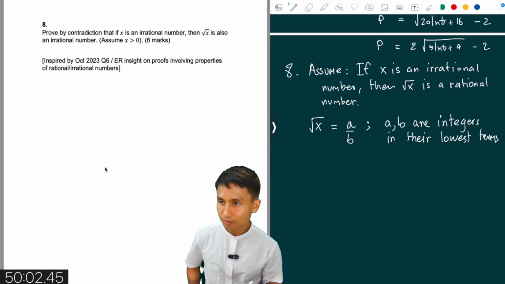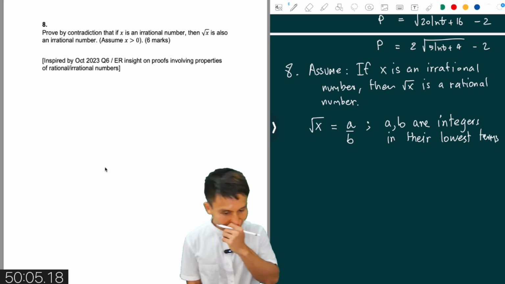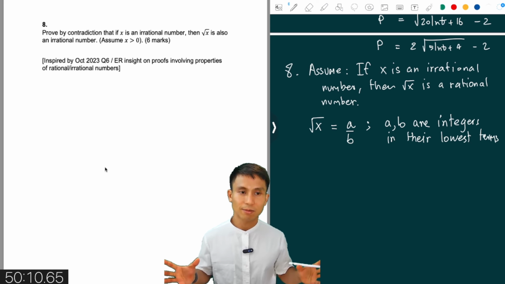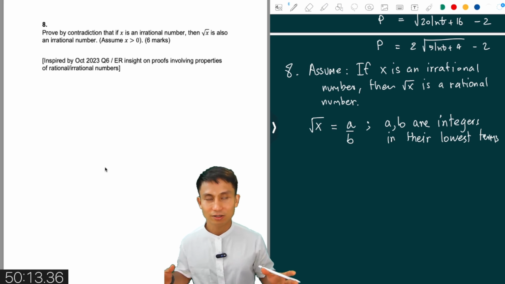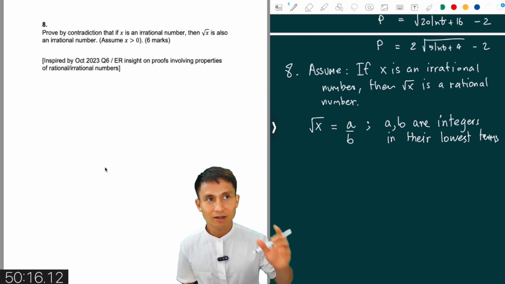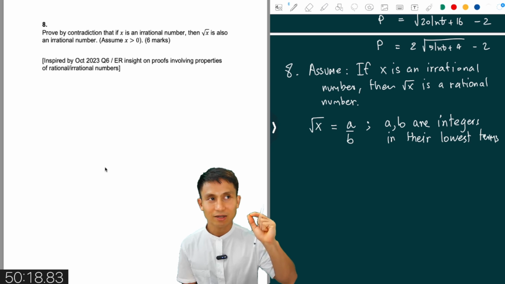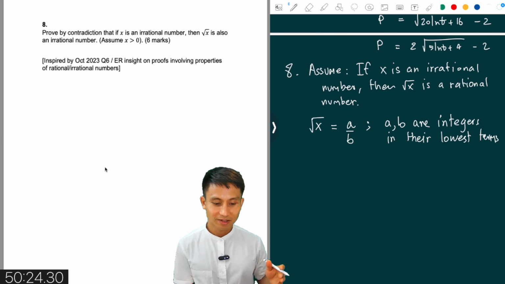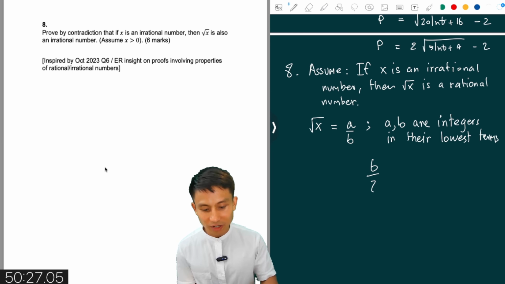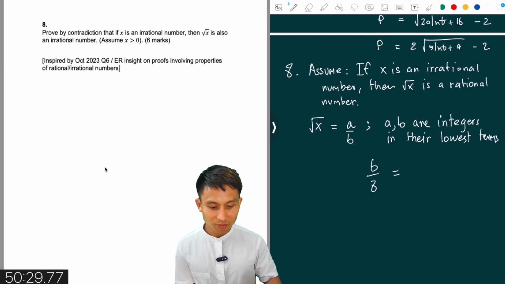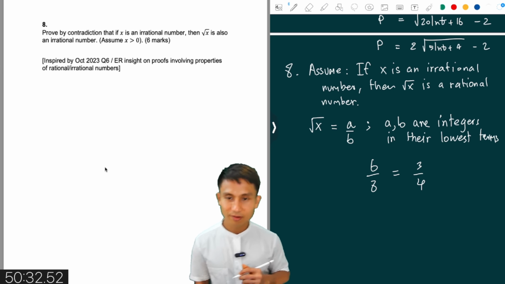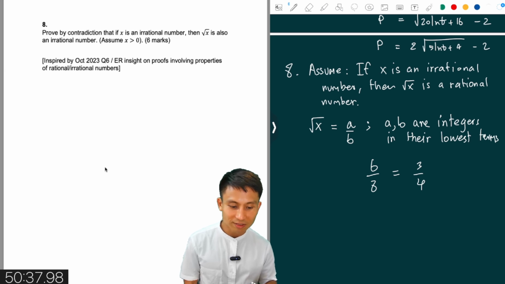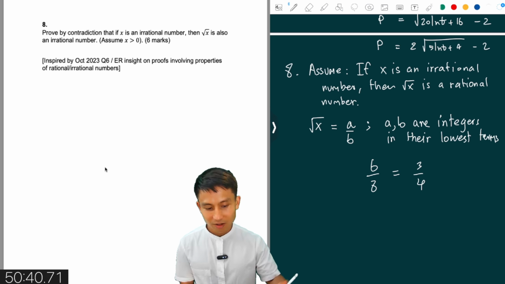That is very important because when you have a rational number, you can write it in a fraction, and you have to make sure that after you simplify everything, it cannot be simplified again. So for example, if I have a fraction 6 over 8, this is a rational because you can make it 3 over 4. So 3 over 4 is the final form that you should judge whether this is a rational or not. Okay, so that's a rational.